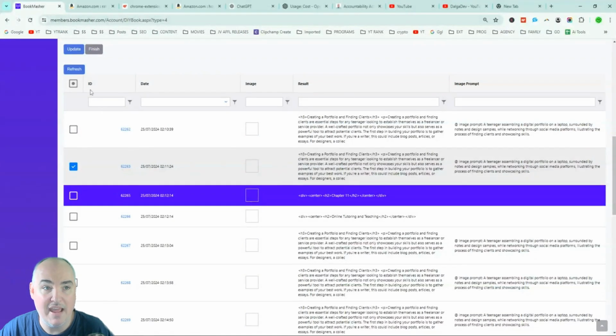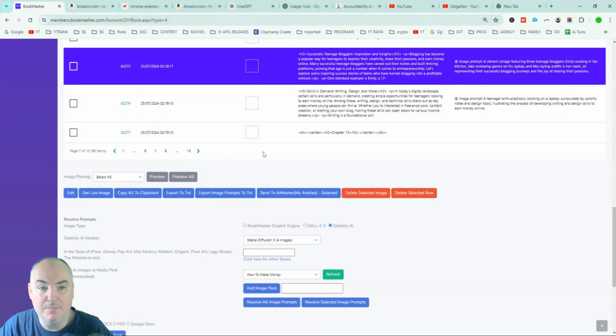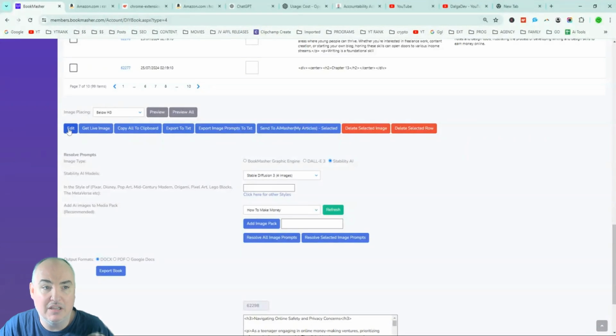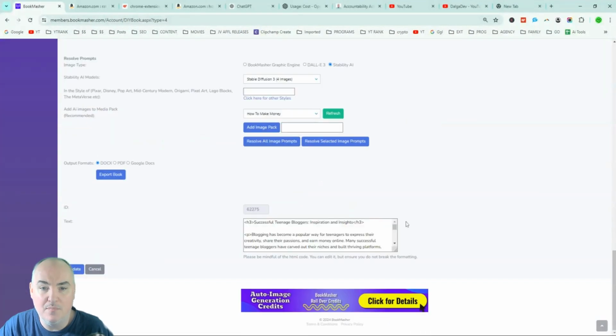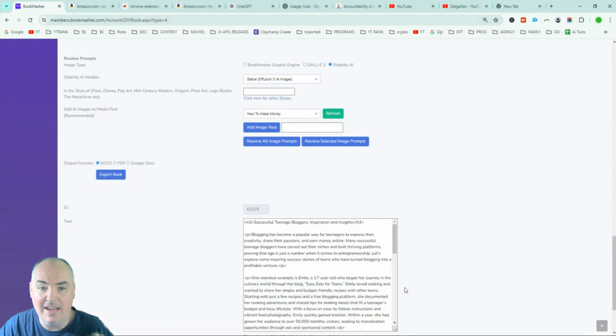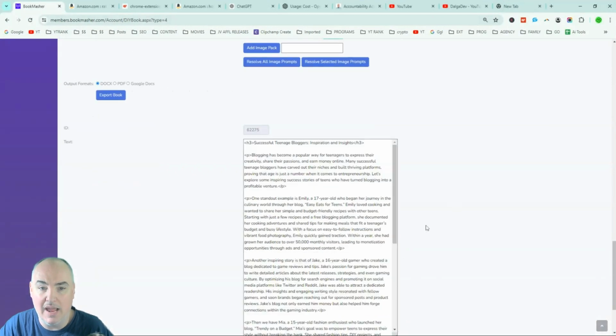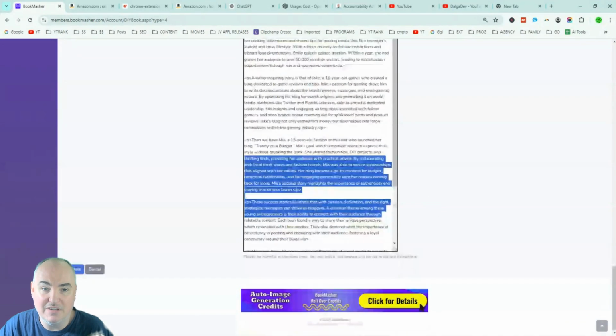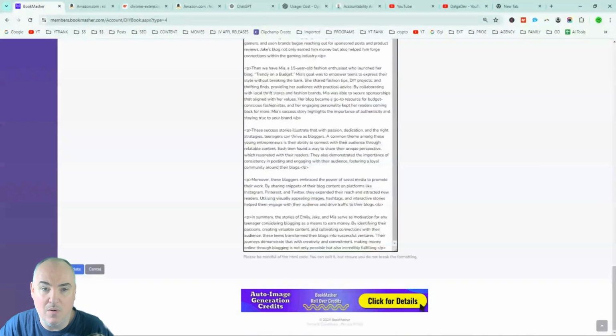Now, if we find a specific section that we want to edit, we can go ahead and find that section, and we can edit different pieces. So we can select a section, and then click edit, and it will bring that section up, and we can edit any piece that we don't like inside of that section. So we can come in here and see if there's anything that we don't like, and edit it.